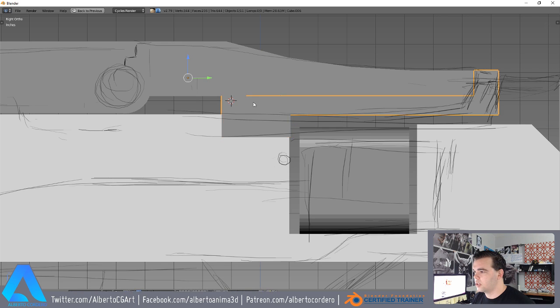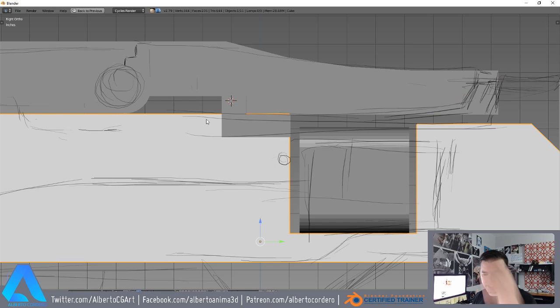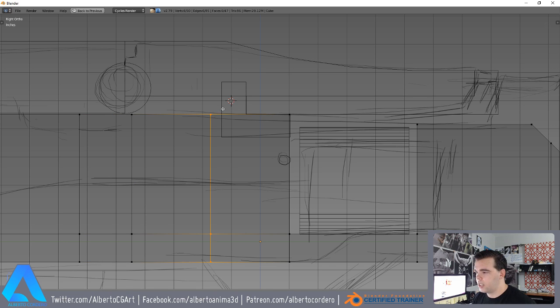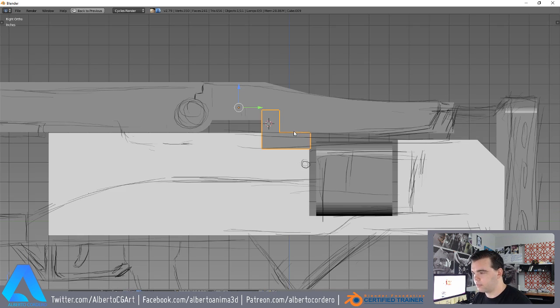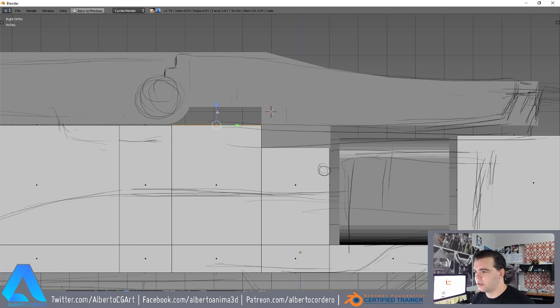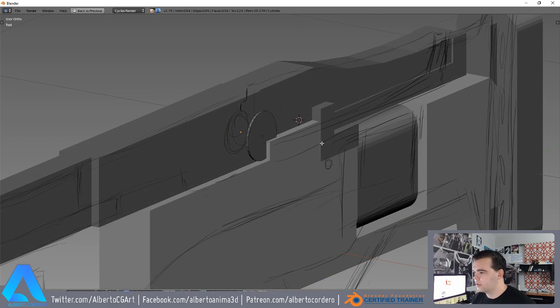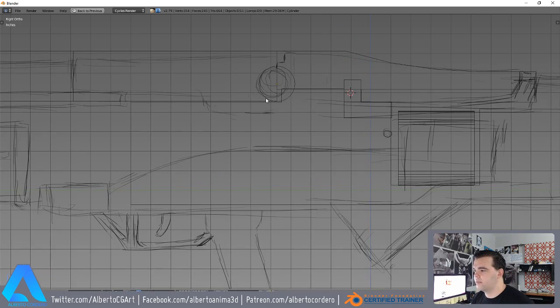Okay, let me go here, and this one is going back here. There you go. And now here, this one is going to be cut out, but I'm just going to leave it right there. I'm not even going to do anything with that. Let me select this piece right here, and I'm just going to extrude right there. There you go. Okay, so this is like a puzzle. Everything has to be in the right position. Everything has to fit something else.